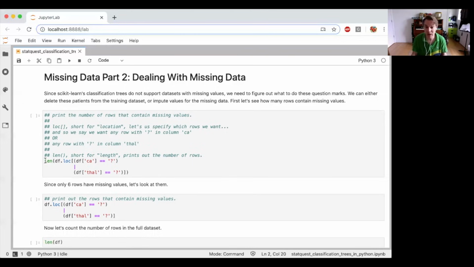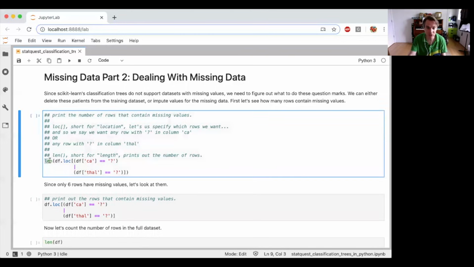To do that, we're going to count the number of rows, using the len function, which is short for length. With this line, we want to look at rows in the data frame where it is true that there is a question mark for the CA value, or, and that pipe represents a logical or bitwise or, we want the rows that have a question mark in the thal spot.